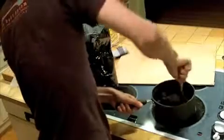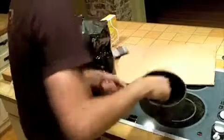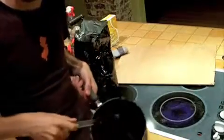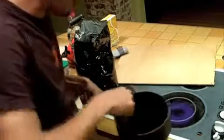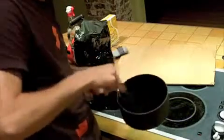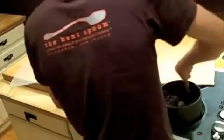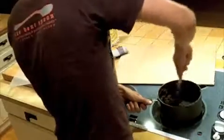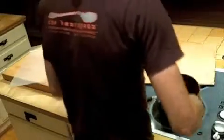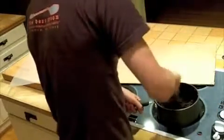All right, so now I got about 2.5 cups of amazingly brown crap. Very, very black with a pretty fine grained texture, and that's exactly what I want. Now let's get this out on the board. I'm going to try 2 different methods. One of them, just spreading. So I'm going to make, I don't know, 2 batches, I guess.